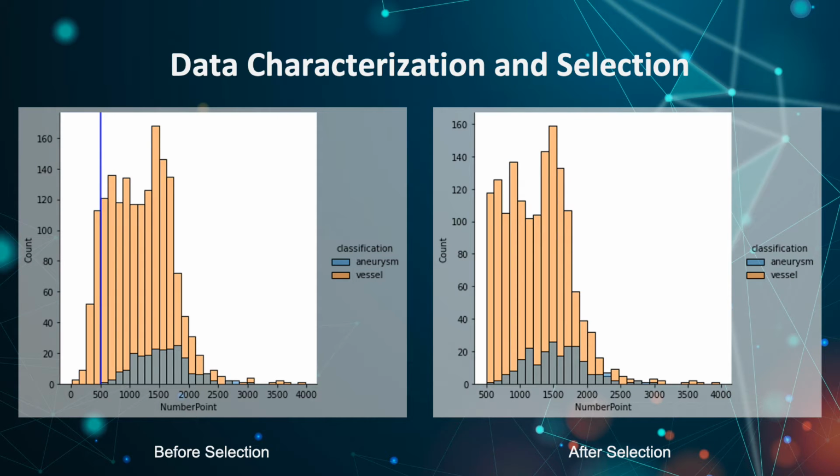The histogram at the left shows the distribution of the number of dots among the samples. The minimal number of dots in a sample can be as small as 9 or as large as almost 4,000. In the vessel category, the normal blood vessel has about 1,700 samples, while the aneurysm category only has 215 samples. The aneurysm samples, however, have their minimal number of dots at 500, and I then use 500 as a cutting point to select the samples. The samples with less than 500 dots will not be used in the project.